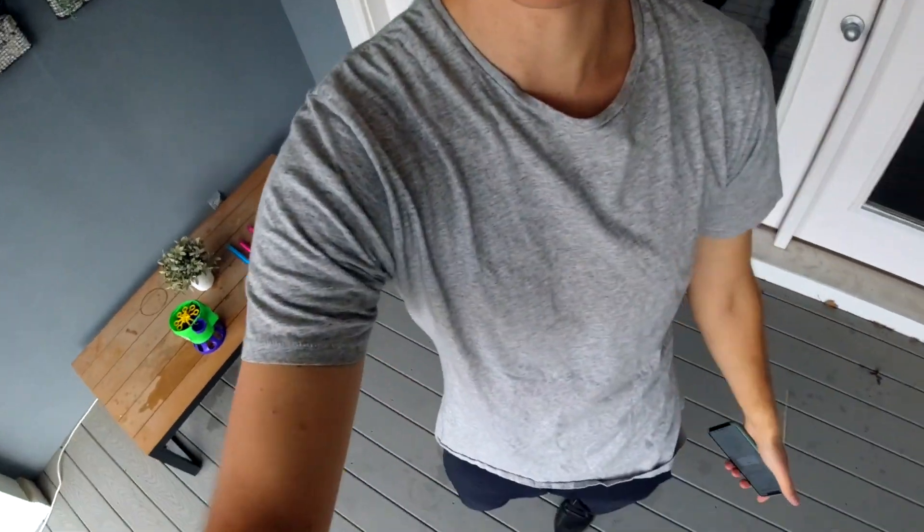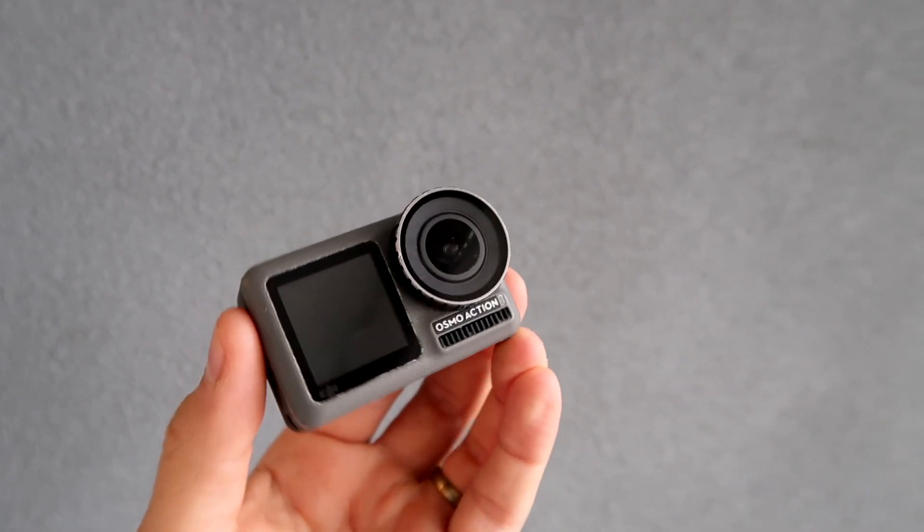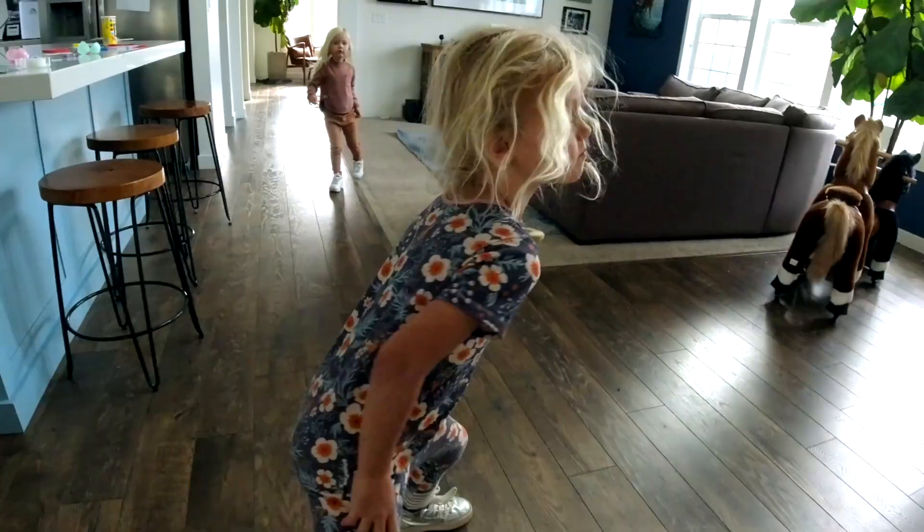So while the kids are inside getting ready, I did want to share this camera which we've been using for a while now. It is the DJI Osmo Action — it is a game-changer for action cameras. This front display screen lets me see myself right now, which is perfect for vlogging. It's a 1.4 HD screen so I can keep everything in composition. When I'm at a professional job I use my bigger heavier camera, but at home documenting family time I like something small and less intrusive. There's a button on the side that flips to the bigger 2.25 inch touchscreen display. It also has a feature called RockSteady — an electronic image stabilization that makes the image super smooth. We'll be putting this camera to the test on Lucy's bike.